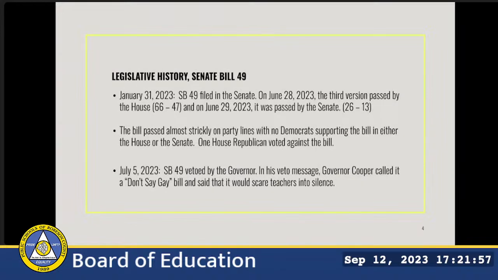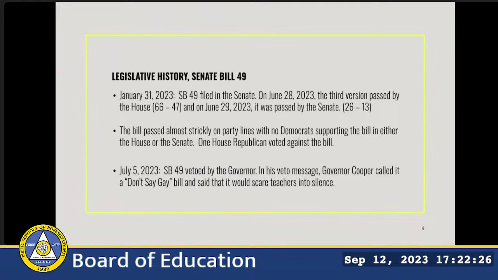So let's look at the legislative history of this, because it's somewhat instructive as to what's happened, and it gives some clues as to where it's going. So this was a high priority piece of legislation. It was introduced very early on in the General Assembly before the end of January at the start of the long session. There were several different versions of the bill as it went through the General Assembly, and the third version of the bill passed initially in the House, even though it was a Senate bill.